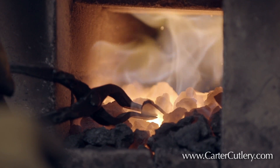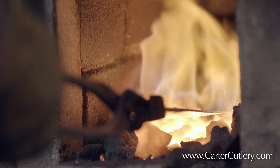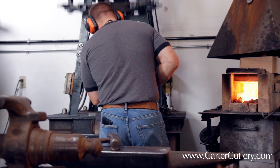Forge welding typically takes place at higher temperatures. What we're trying to do ideally is get two dissimilar types of metal to fuse perfectly together at the lowest possible temperature. Anyone can heat it up an extra 20% and ensure that they can get the forge weld, but that comes at somewhat of a price.